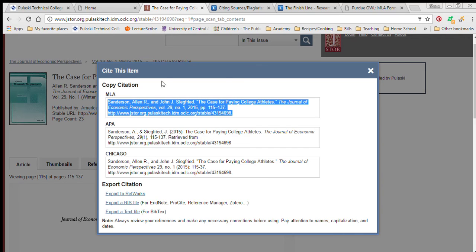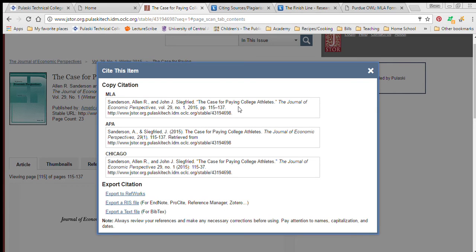So it's your responsibility to double check that this citation is appropriate. Because yes, I'm well within my rights to count off that you've just copied and pasted but not verified, especially when you've got the Purdue OWL over here that can show you if this is correct or not. So I'm okay with copying and pasting the citations as long as you're verifying them. Okay, so that's my warning. I'm glad it's there for you though. It's helpful that it's there.